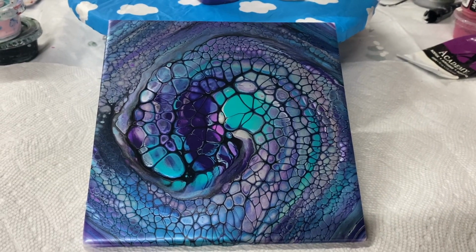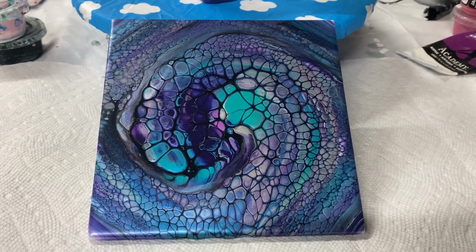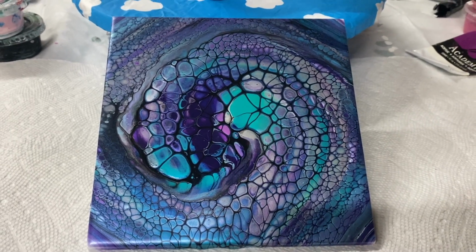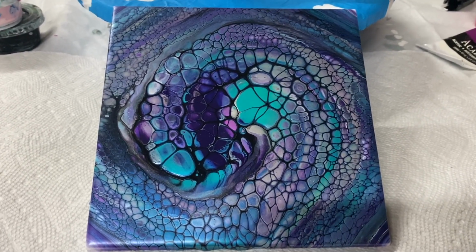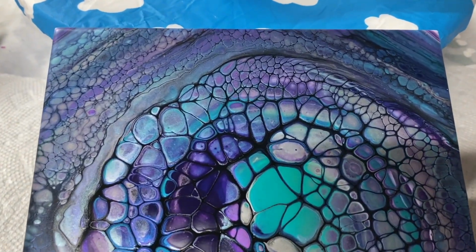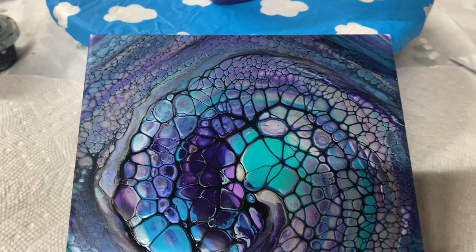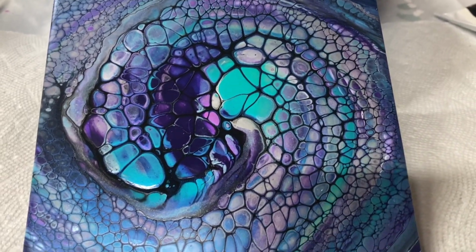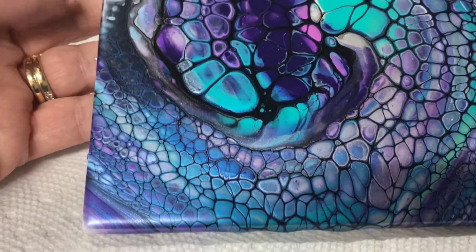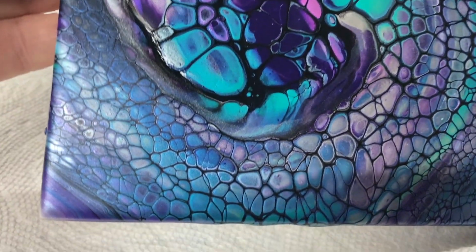Here is my swirl bloom with the bloom paints. I guess it's a swirl swipe. Look at all those pretty colors.